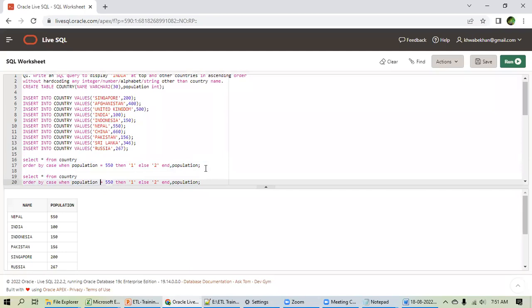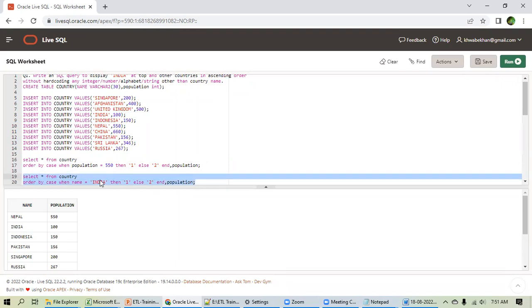So you are telling that in case I want to use name. Let's keep India at the top. This is the query you are telling, right? In this case, India will be at the top, and the remaining countries will be sorted in ascending order of population. Let's check the output. First of all, India is at the top. Now, the remaining countries are in ascending order of population: 150, 156, 200, 270, 46, like that.